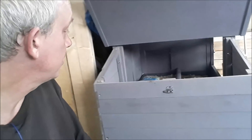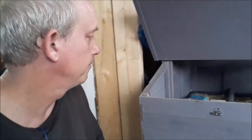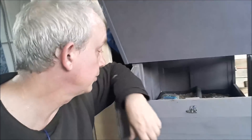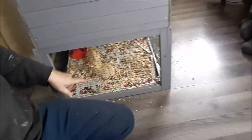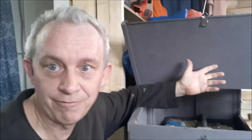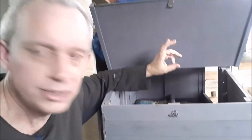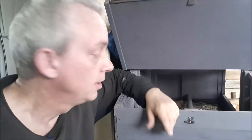No sooner did I bag that one than Carolyn said there's another one. So now we'd lost three last night and one this morning — and here's another. It was an epidemic; we had a serious problem. We took all the chicks down to the floor as we do every morning, and we separated the sick one because the other chickens were picking on it and it wasn't defending itself. It just had that head shake and wouldn't move around, so we brought it up and started researching what could possibly be wrong.